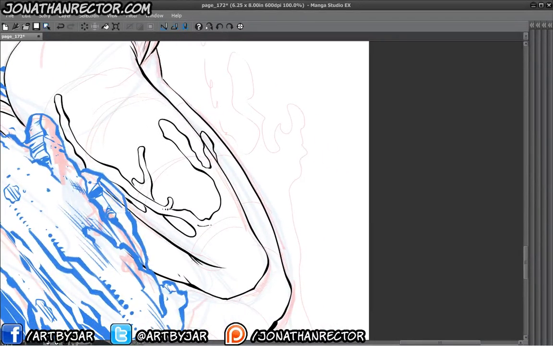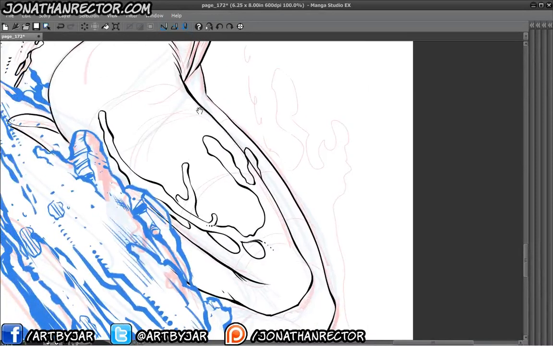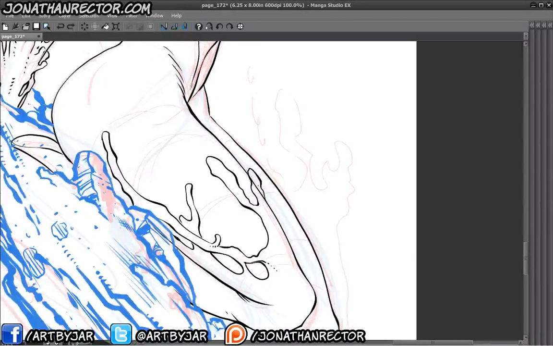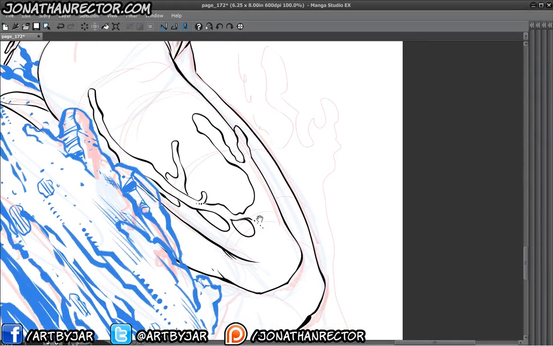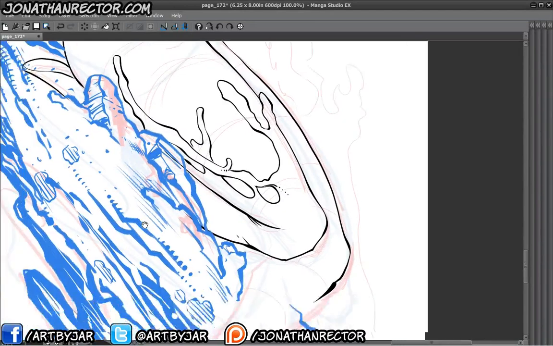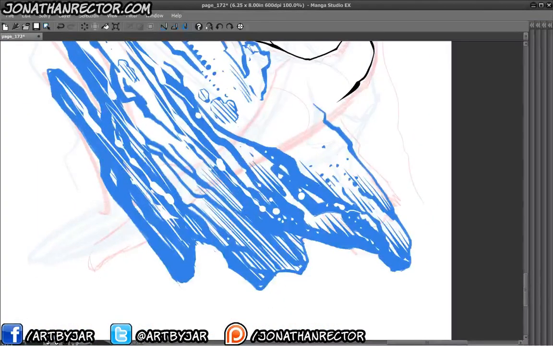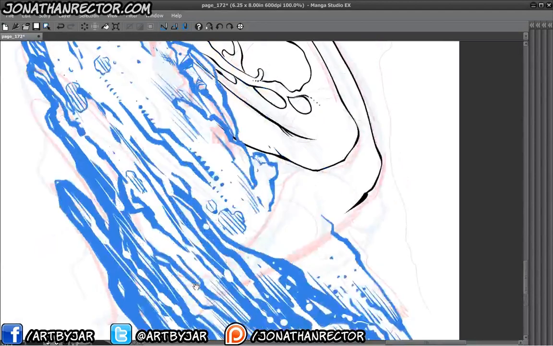Leaving these open spots here helps when we get to the coloring, because it's a nice break, right? All this is black, let's say the coral's white and then black. It's stacking your negative space a little better, and it makes the eye interested in what it's looking at. If everything's just black and white, that strict, it still looks nice to the eye. But when you start breaking up the shapes a bit, like all in here, where it's white, black in here, it just makes it look a little interesting.